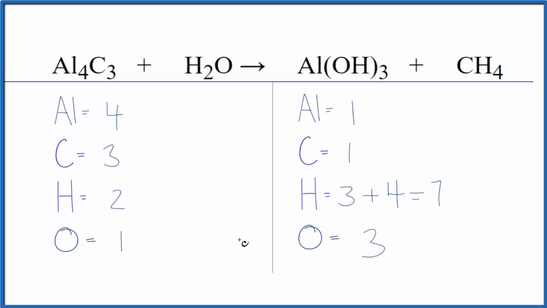Let's leave the oxygen and the hydrogen until last, try to balance the aluminum and carbon. We could just put a four here in front of the Al(OH)3. This is aluminum hydroxide. One times four, that would give us four. That would balance the aluminums, and the four, though, it goes to everything. So we need to update the hydrogen and the oxygen.